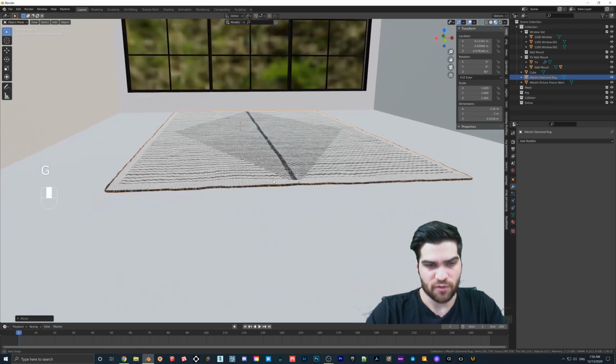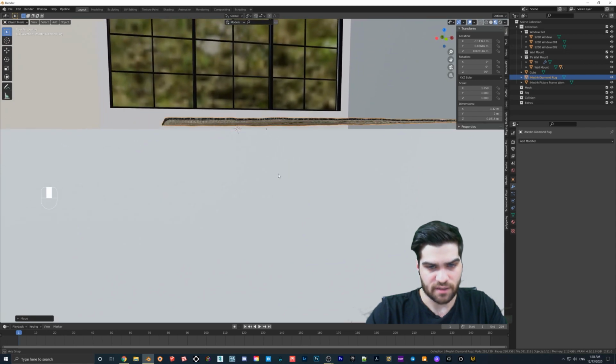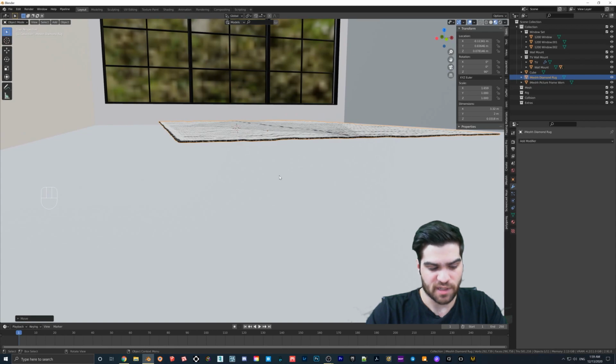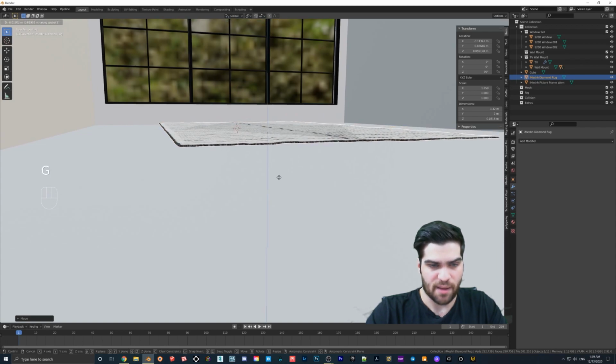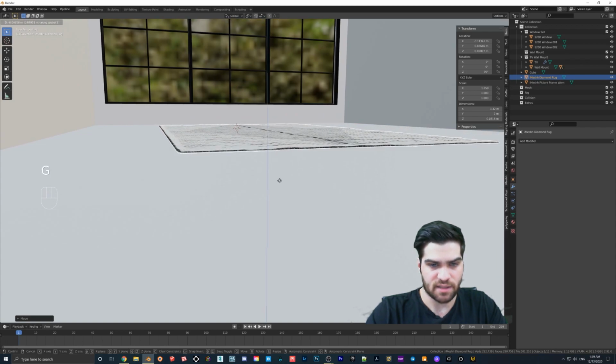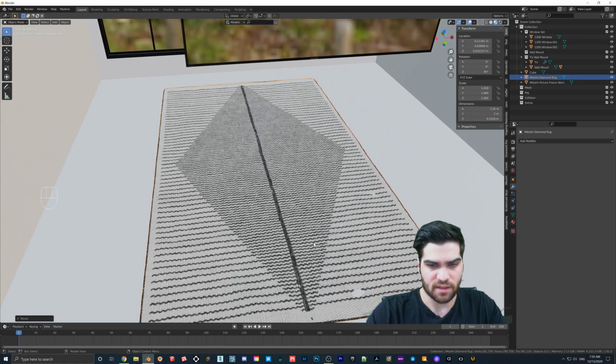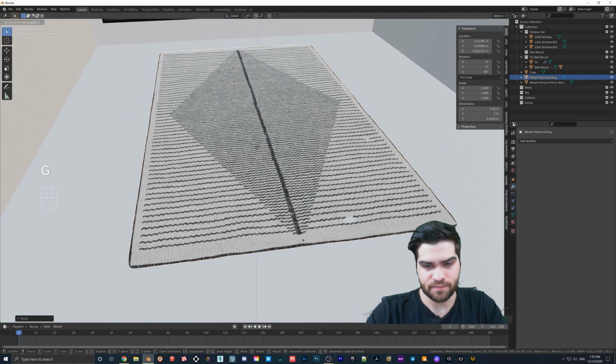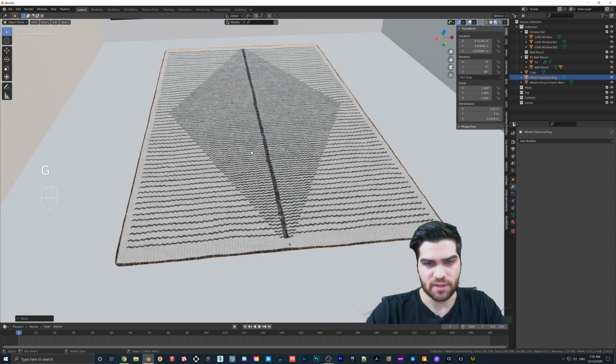And I think this might be floating a little bit, so let's check that. Yeah, it is a little bit. So what we're going to do is hit GZ because we want to grab it and move it on the Z axis. So you want to make it so that you can't see any of the white parts of the floor. And we will probably have to come back and adjust this a little bit. We'll just get the rest of the models in.